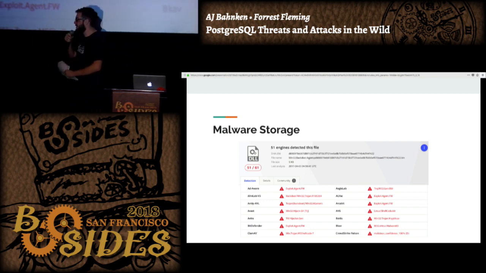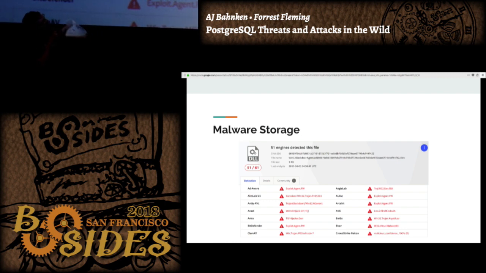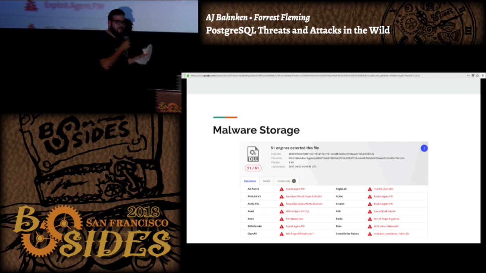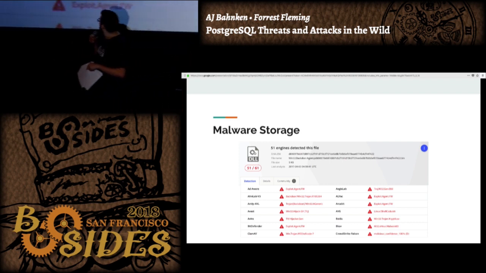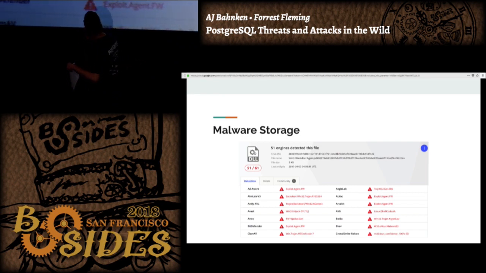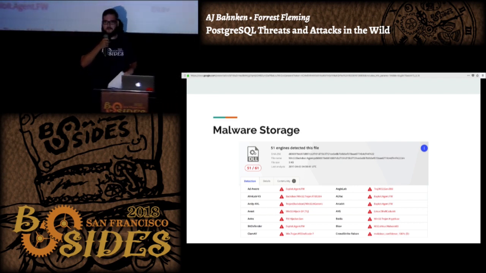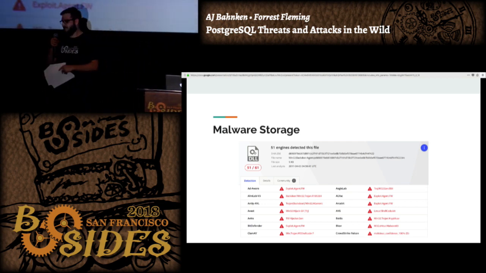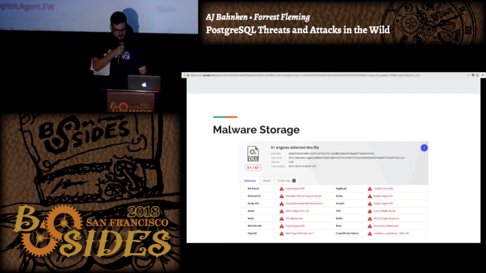I mentioned malware storage. You might be thinking, oh, yes, they were putting something in PG large object. This was the single call we got to the PG large object store to land something, and it would make tons of sense if this were a Monero miner. It wasn't. It was a Windows RAT. And it came from a Brazilian IP and was the only Brazilian traffic we got. So while it could conceptually be part of that campaign, it seems really unlikely to us. We're pretty sure it was just a one-off, and it was really exciting when the basic C4 came through and we said, oh, let's open that up, see what it is. But it wasn't anything particularly groundbreaking.